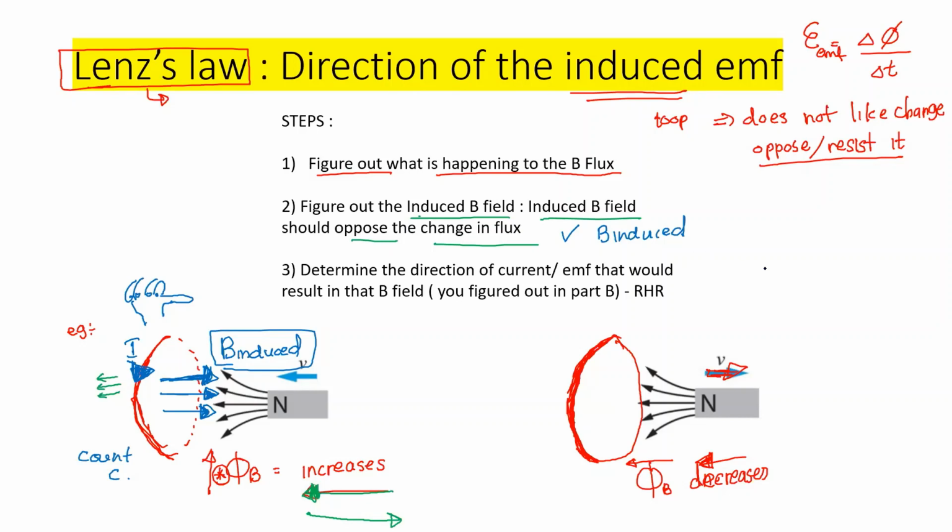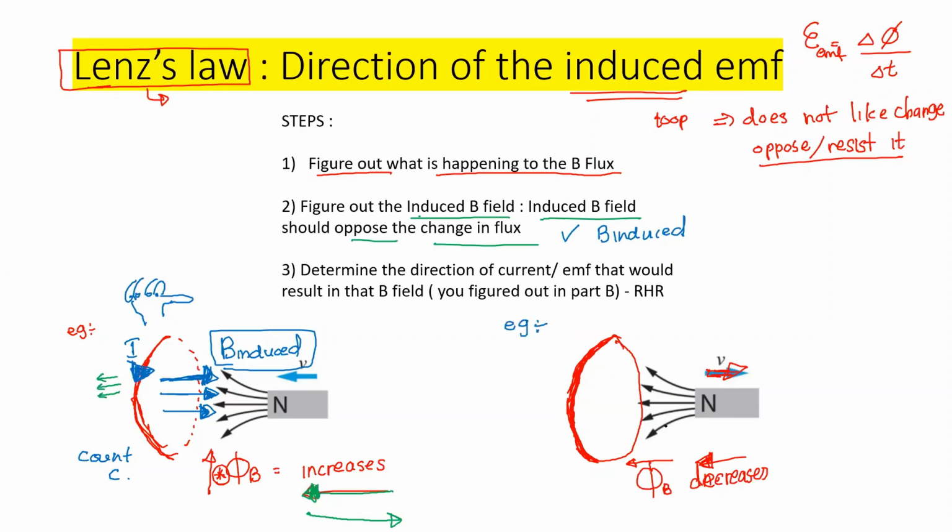Okay. So if you can figure out the induced B field, then it is easy. Then it is just right hand rule. So are you okay with that? With the first example? Yeah, the simpler right hand rule. Yes, the simple one, where you can interchange between current and the magnetic field, that one. So now let's look at the second example.